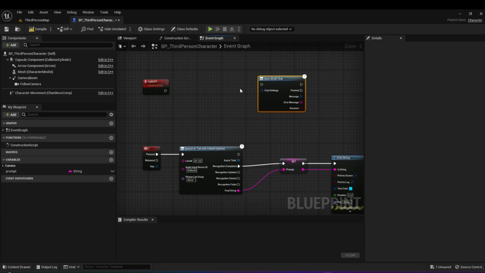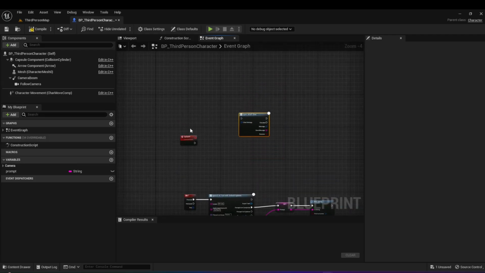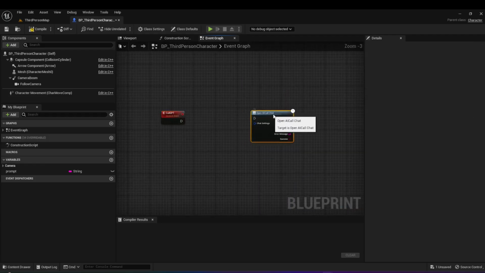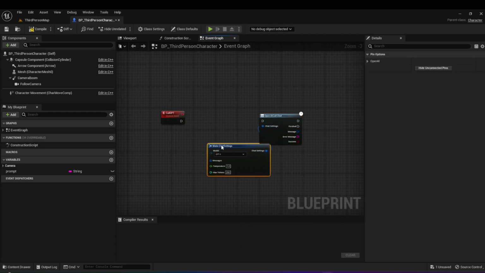So you want to give it some messages in order for it to give you back a response. We need to do that first. So I'm going to drag from the chat settings, and once you let go, it'll have a Make Chat Settings. So we're going to click on that.